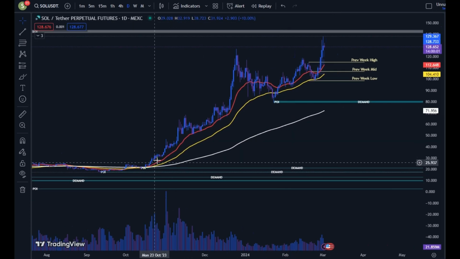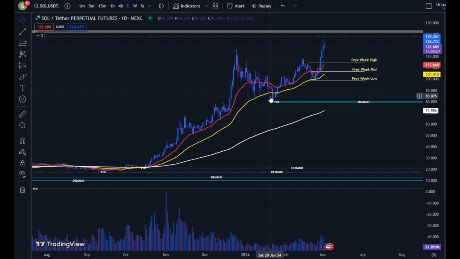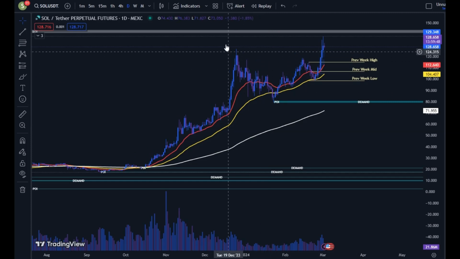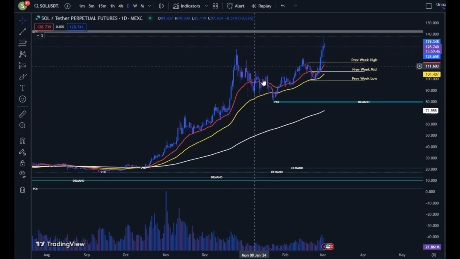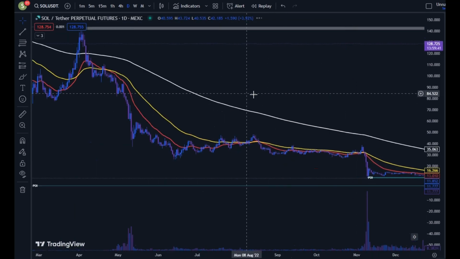As you can see, it's continuously gone up, even when it's pulled back slightly. It has come under the 50, but to wait for a confirmation, you don't really want to be taking a short in these areas. You've not really got any confirmation to say that it is going to continue down.